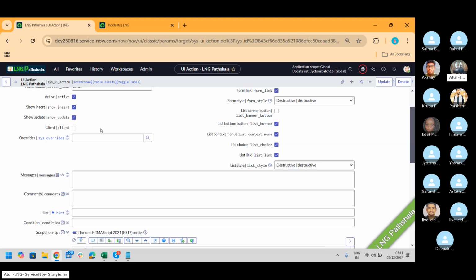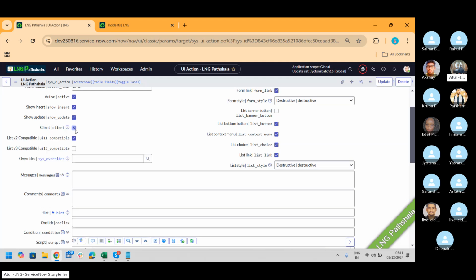As I say, a UI action is the one which can also be on the client side script. How can you call it? Tick this box and then you can make it compatible. These are different classes called Glide, Ajax, and other things, which I particularly have no idea about. The book which I shared with you will work for you.